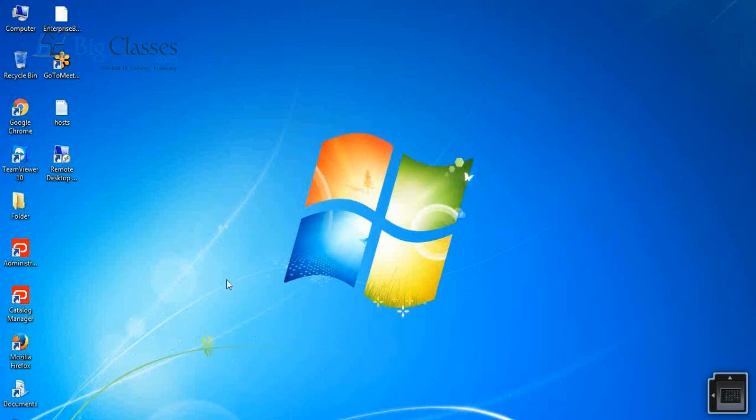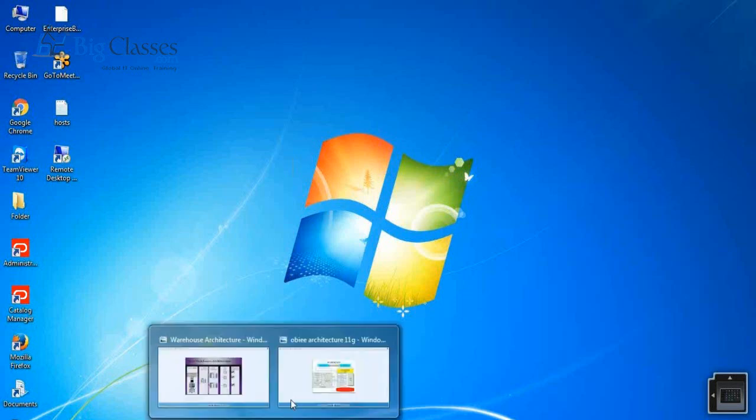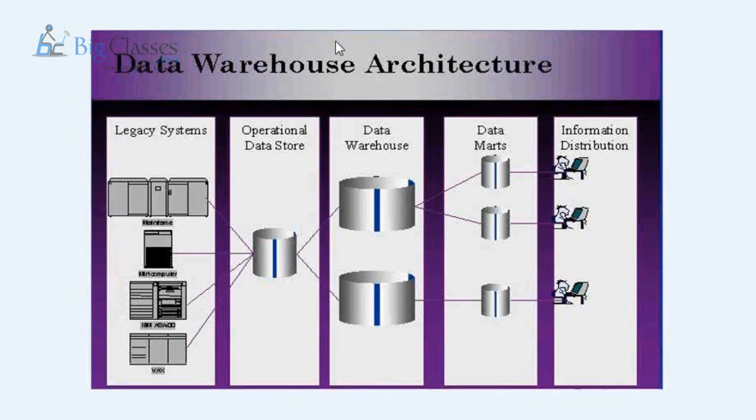So I'm sharing my screen. This is the data warehouse architecture, showing how the data flows from source to target.